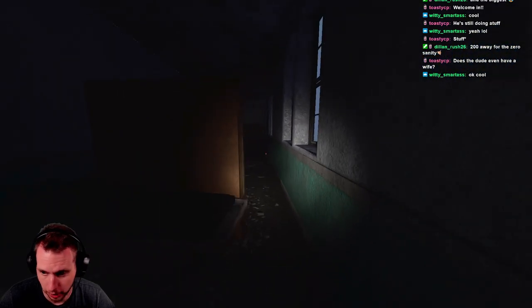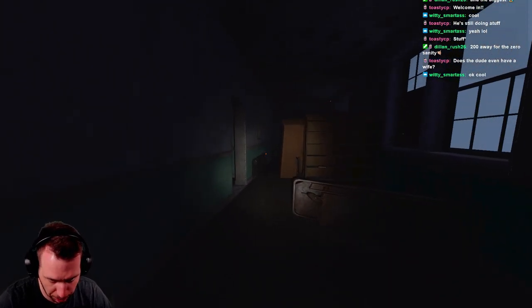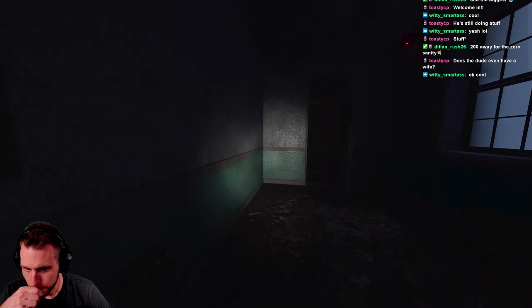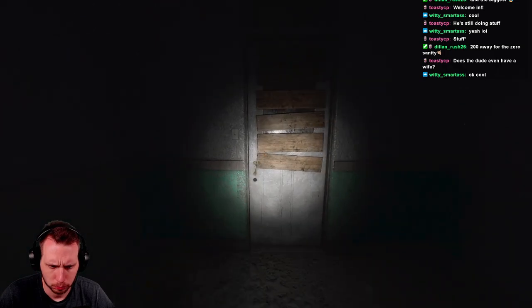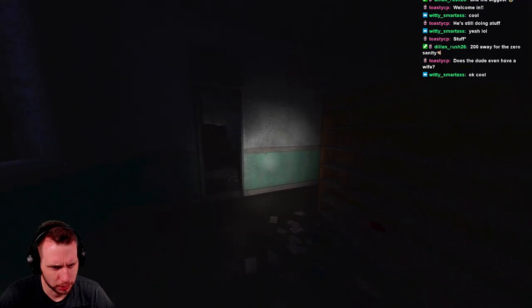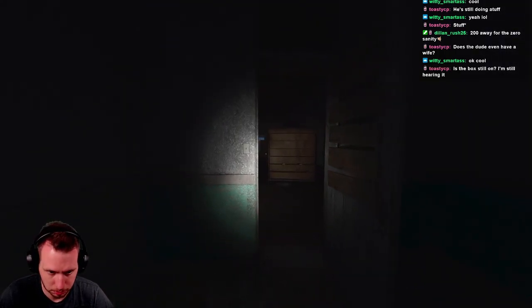The ghost is probably gonna hunt in this one. We found the ghost room. Whisper coming in clutch. Alright, so we need dots. It's gonna be impossible to check for Goryeo though. Is it because I came this way? It is. Okay, that makes sense. Is the box still on? Yes. I didn't turn it off.